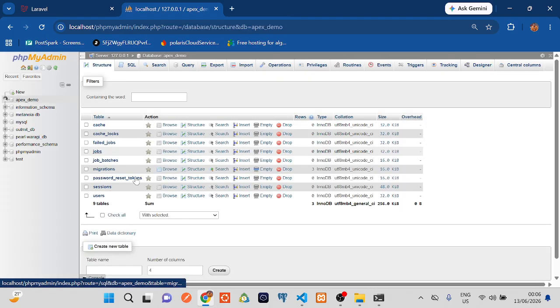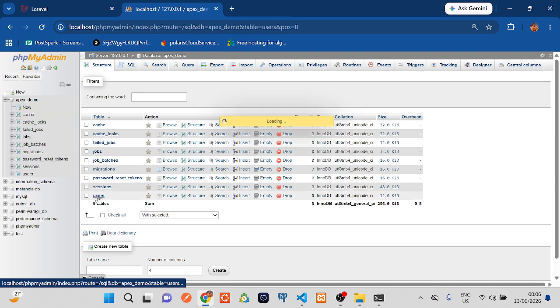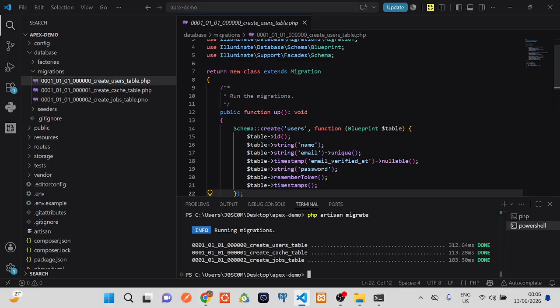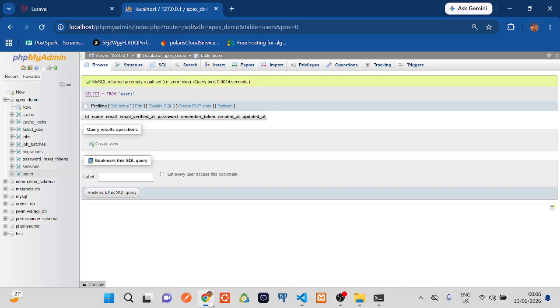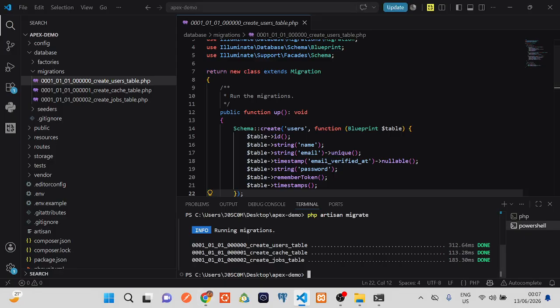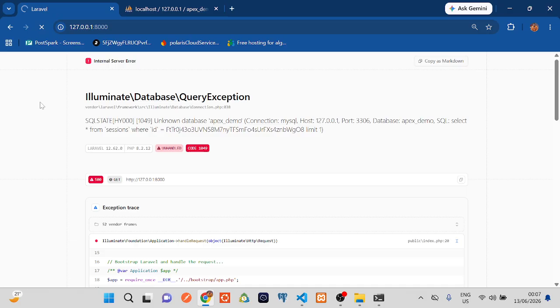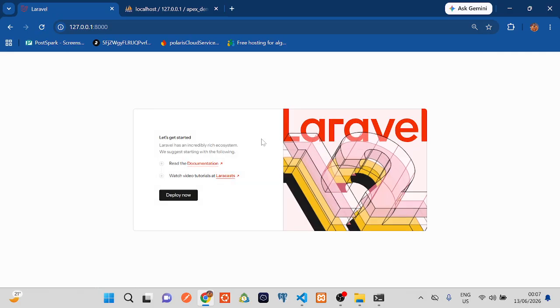When I open it, already you can see it has this users table. Now all these tables are auto-generated: email and so on. As you can see, those are the fields that I was talking about here. So here we do not manually come and create a table, but rather we run migrations and then we are able to create those tables. If I refresh again here, you can see that the issue is now solved. As you can see, we are successful in loading our first Laravel application.